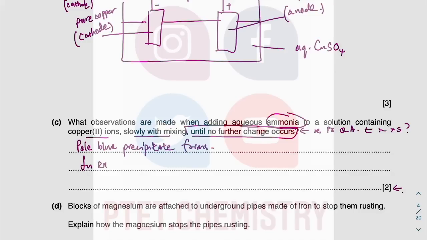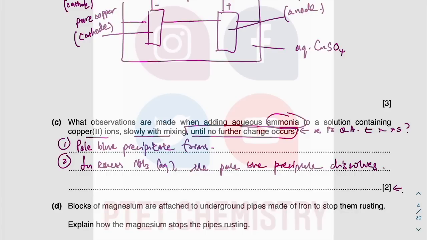In excess NH3 aqueous, the pale blue precipitate will dissolve. I hope you have done this practical before, because this is a very, very important observation that you must never forget. It's so important that even upper 6 students have to cover it again in A-level. Seriously. And you don't have that table of data given in the theory paper, so you have to know the underlying observation, the chemistry involved.